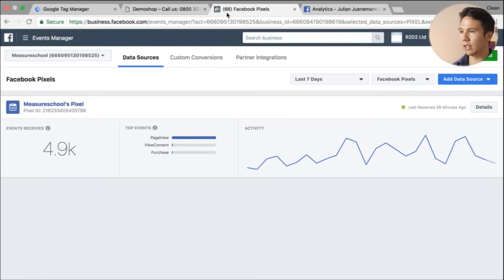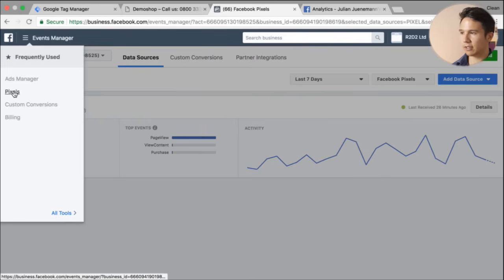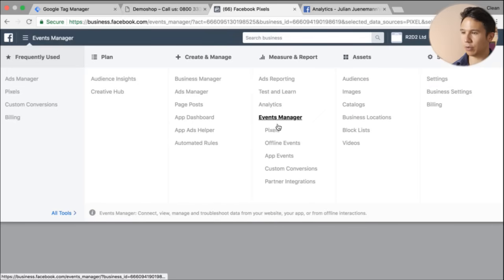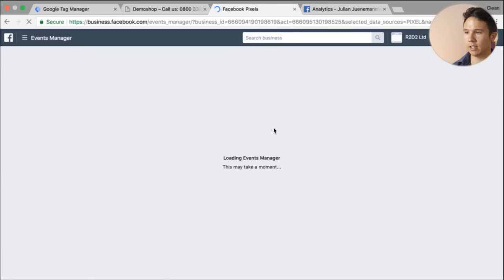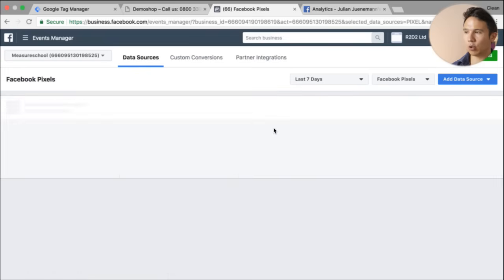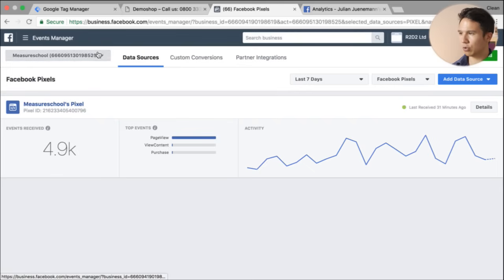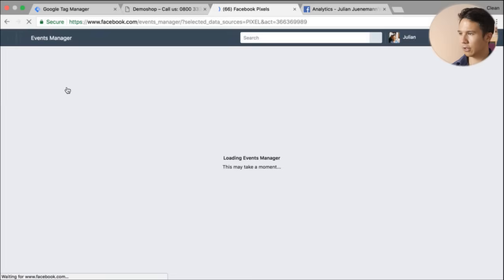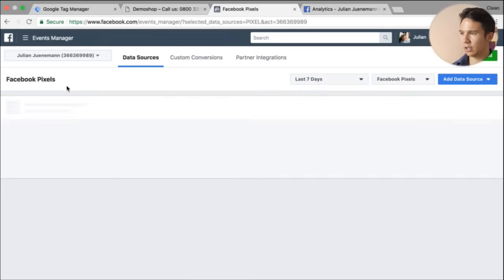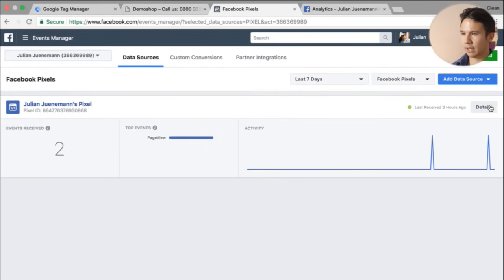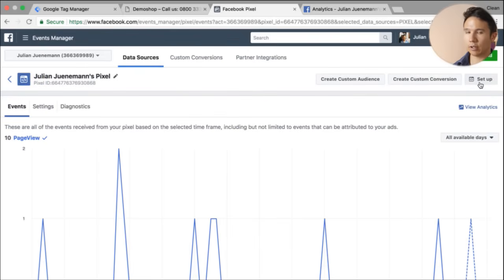Here in our Google Ads account, you can go up here and find your pixel settings. Under all tools, you have your event manager, and then here are your pixel settings. And depending on which pixel you have installed, here's the MeasureSchool pixel. I actually want to take the one from my other ad account for testing. You would build a new Facebook pixel. Now, you can only have one Facebook pixel per account, but once you have it already installed, you will see that here, and you can go to Details. And in the details, you have the setup functionality.